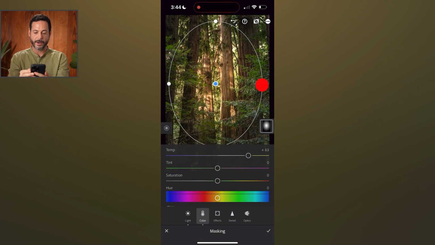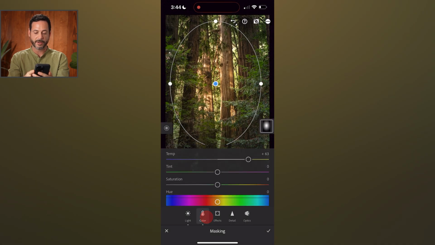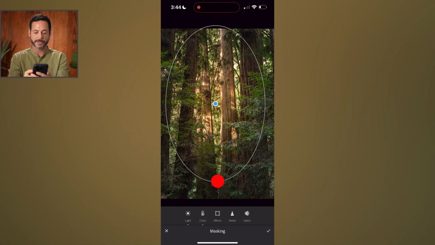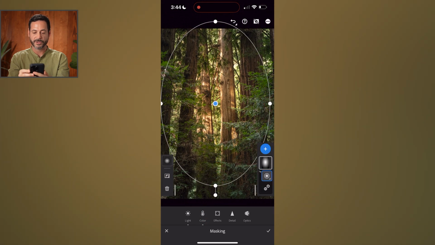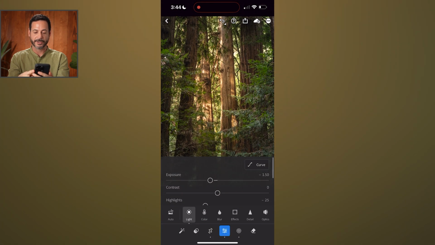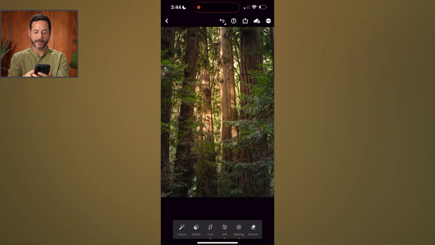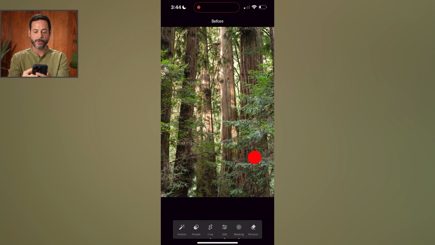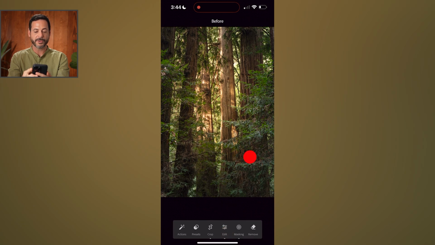Okay, let's go ahead here. I want to adjust my mask just a little bit. Let's bring down our color slider, and we're going to bring our mask just a little bit larger and hit that checkbox. Now, as we can see, I'll just turn off my editing. Here's our before and the after. The before just looks like a snapshot from a regular camera, and the after looks like a beautiful edited photo.